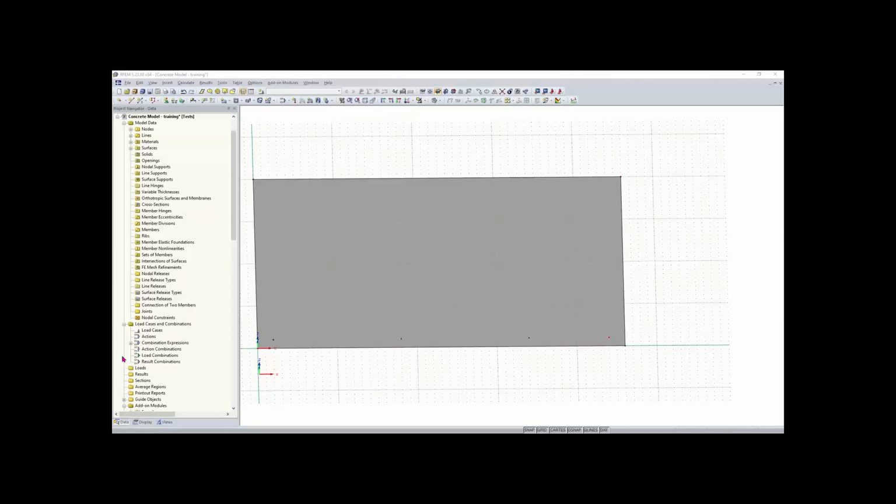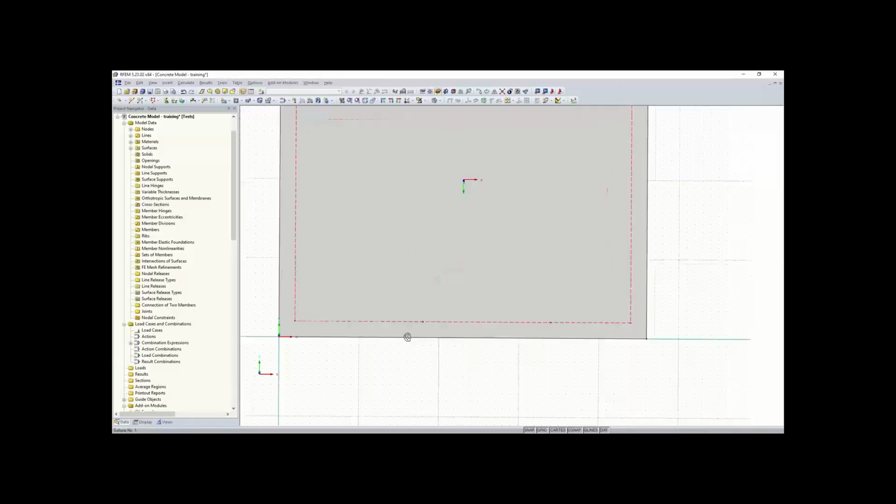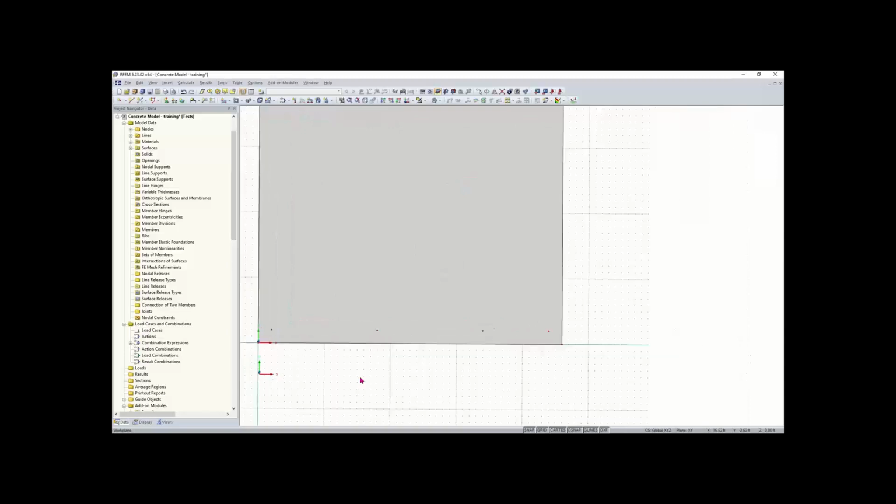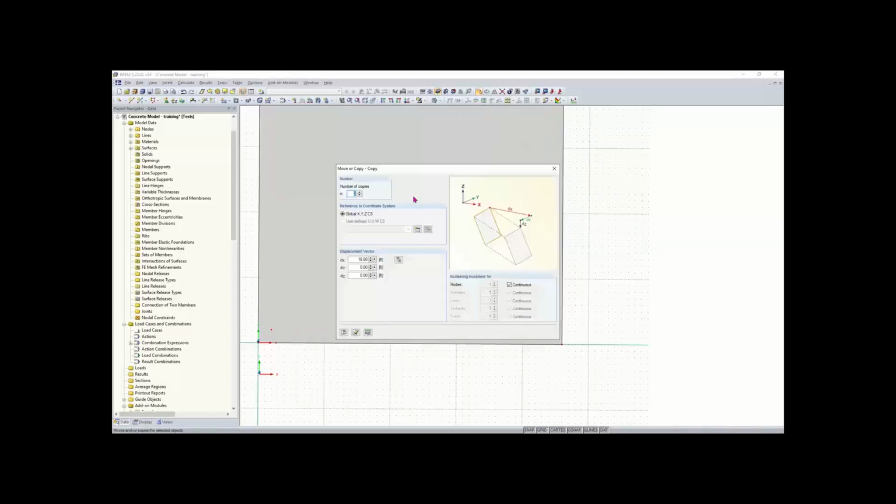And now what I'm going to have is 3 rows of columns here. So I can just rotate this model or this floor here. And then I'm going to simply just hold Control and select my nodes. And what I can do is make a copy of those. So the move and copy tool is pretty useful.